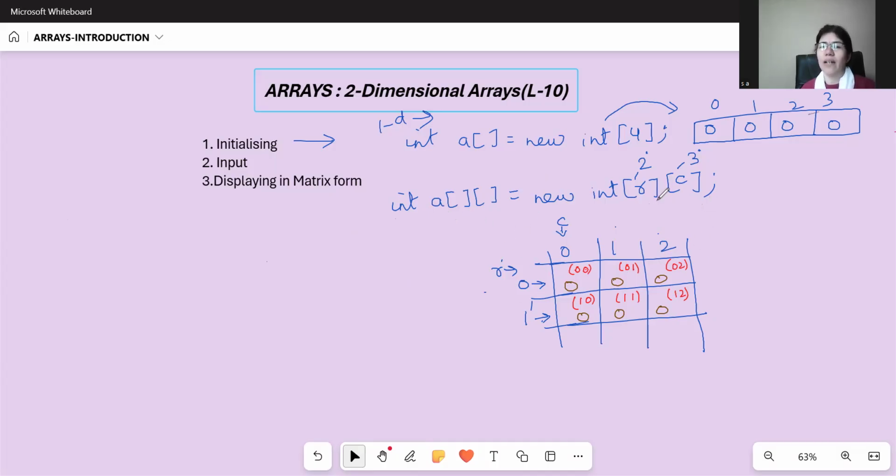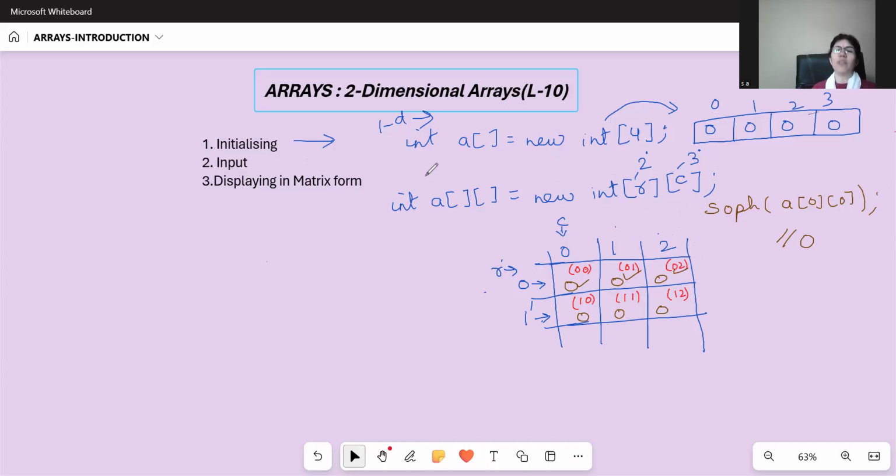After I create this, if I write system.out.println a of 0, 0, we didn't input any element, but the output you will get will be 0. That is because of the default values which are given by the compiler automatically while array creation happens. Is that clear? So single dimensional array and 2D array look something like this internally when created.